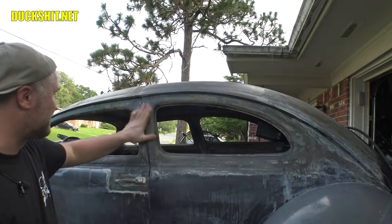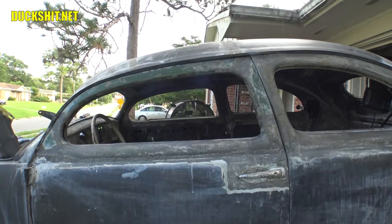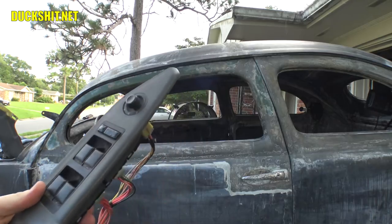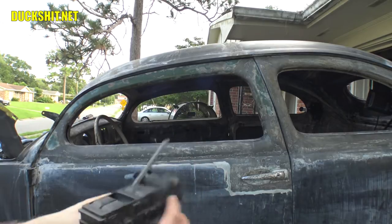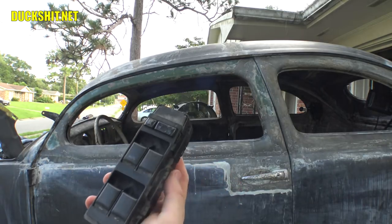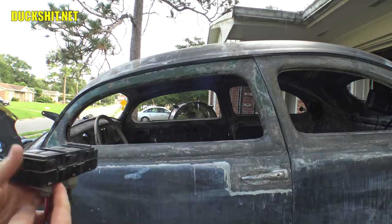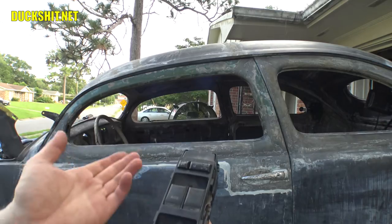That'll cover the mechanical portion and the hinges. The next question is: what am I using for switches? For mock-up purposes, I was going to use a set of switches from a Dodge I found at the scrapyard. I like that they were nice and rectangular and popped out of the housing as one piece, so I can cut a rectangular hole and snap this in — fairly modern-looking with power locks and other features. I haven't decided yet whether to put it in the door on the left-hand side or drop it in the center console next to the e-brake handle, where one set of switches would operate both doors.